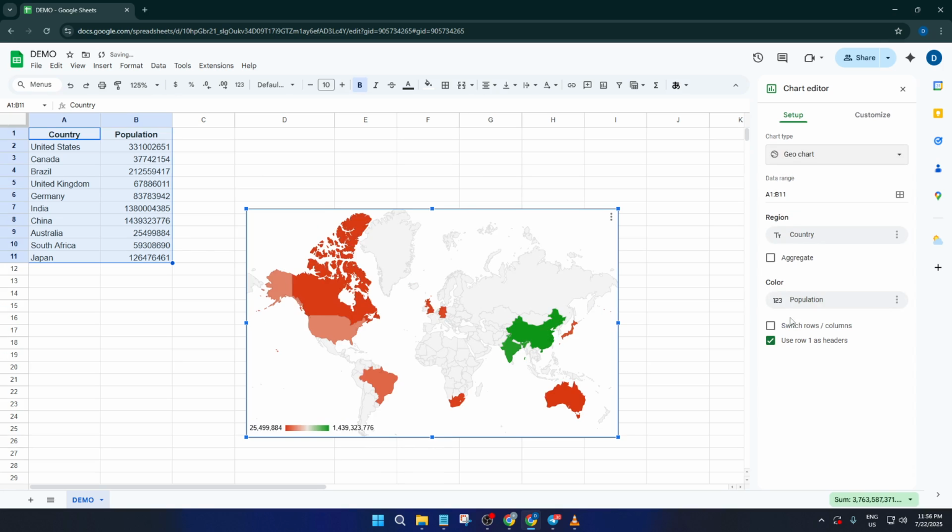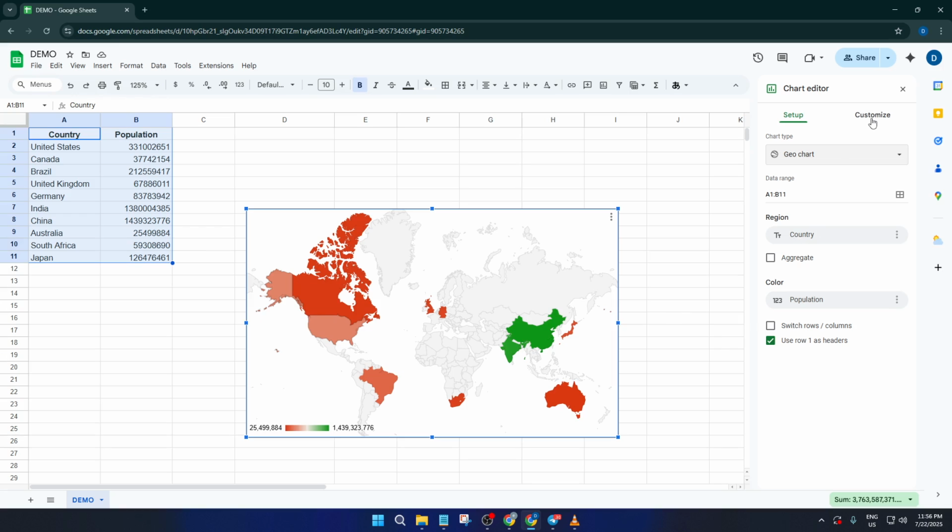Go ahead and click this drop-down menu, scroll until you see GeoChart. It might have a little globe icon next to it, select that one. In an instant, your boring list transforms into a color-coded map of the world. Each country from your data is shaded on the map, and the color intensity reflects the population you've entered. The higher the population, the deeper or brighter the color. This visual cue helps you grasp the differences at a glance.